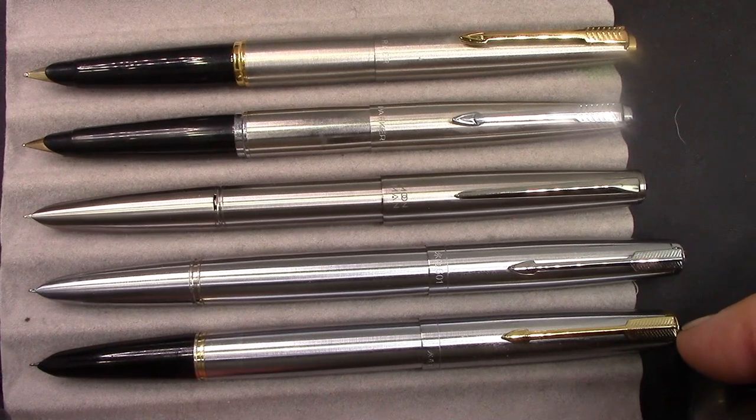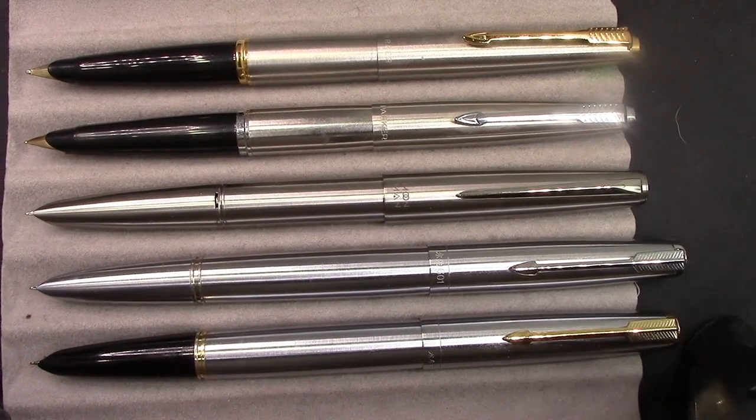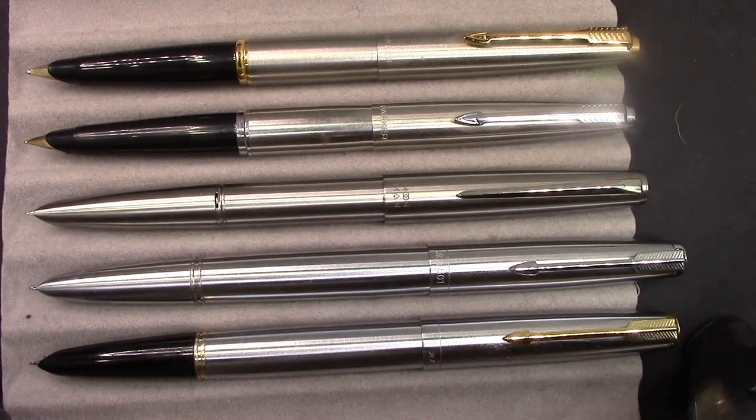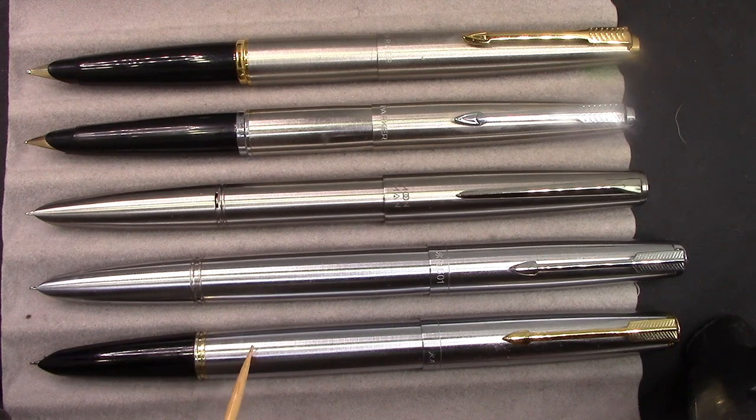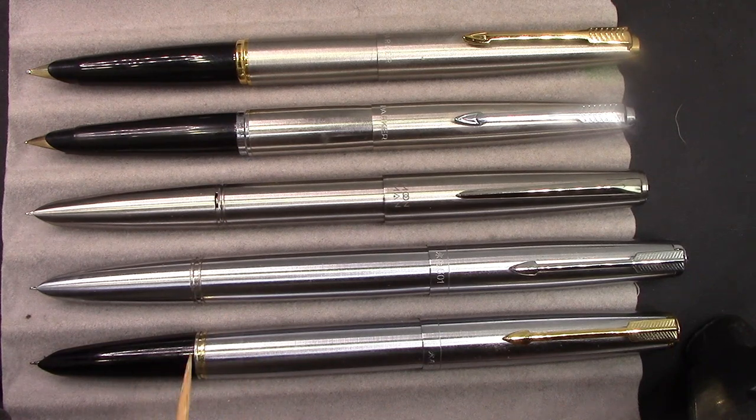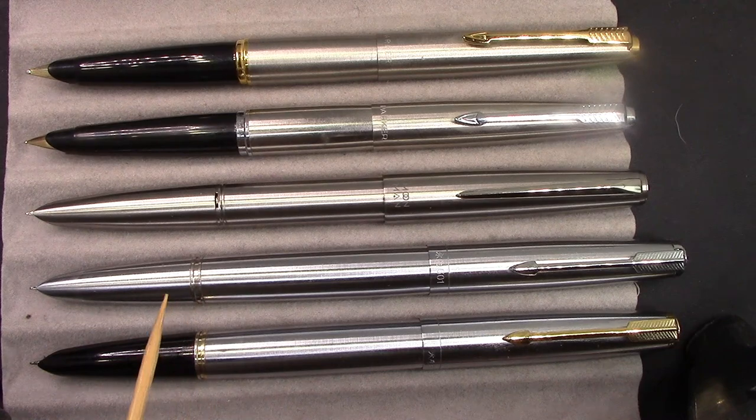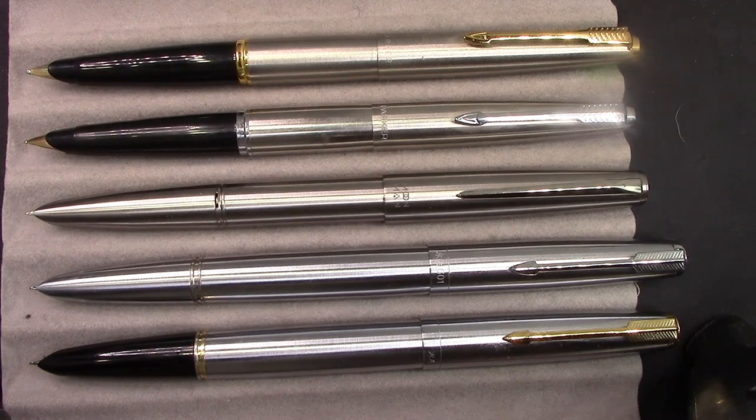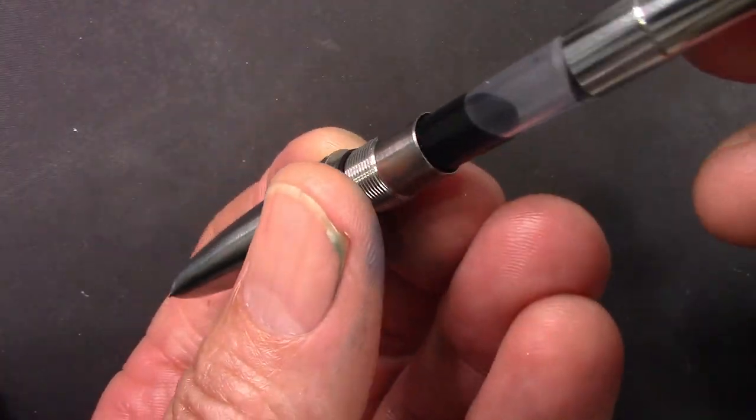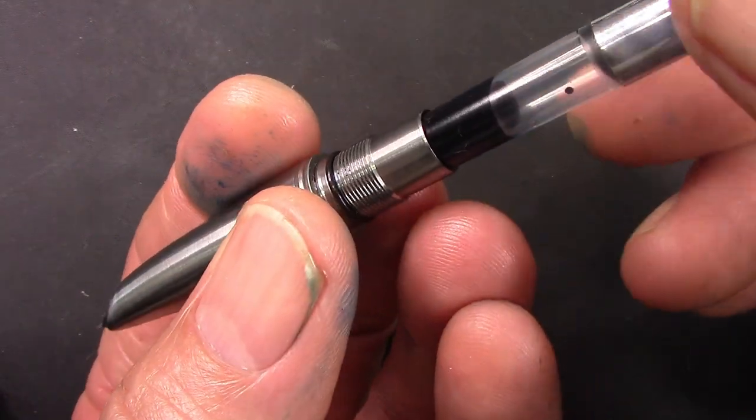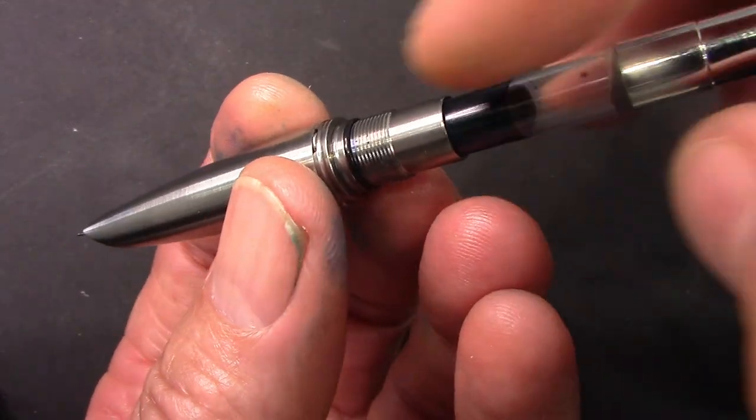I don't know whether you can see it or not, but a classic problem with some of these vintage 45s is distortion in the section. It doesn't really interfere with the writing of the pen, but it certainly doesn't look as attractive. All of these post very nicely, the balance holds up good. So all in all, I would say they're definitely nice pens to have. I certainly enjoy them. I would say right now this 601 is my favorite because of the nib and the way it lays down ink. This is a good second. The 45s are not inked up.